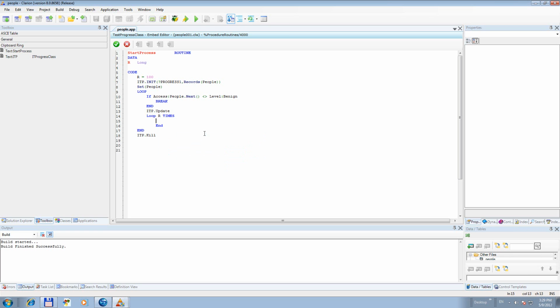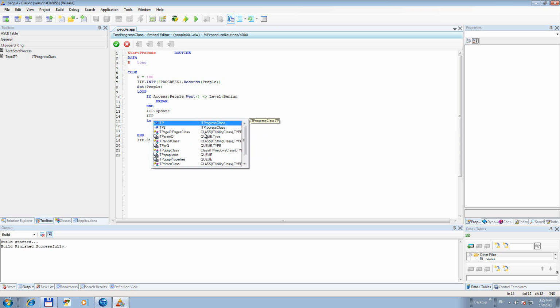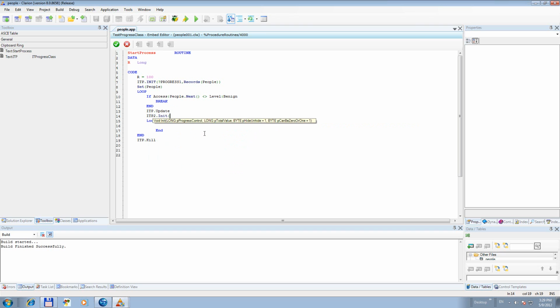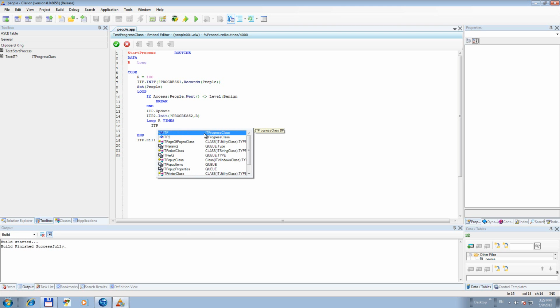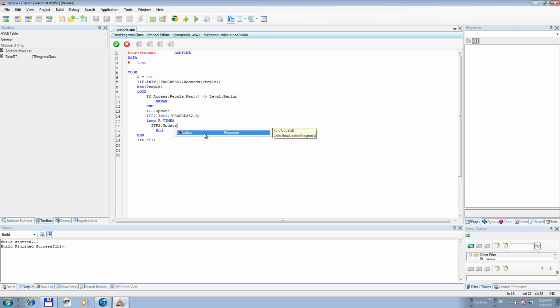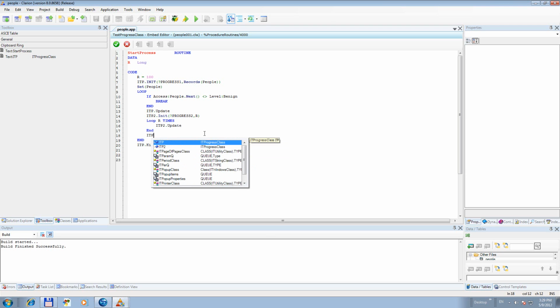And in here, first we need ITP2 init progress to R. Use the same number there. So here we go in and we say ITP2 update, and here we say ITP2 kill.